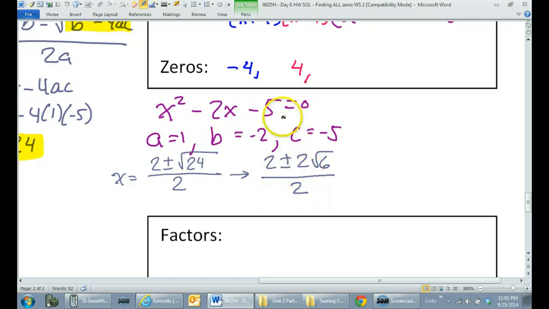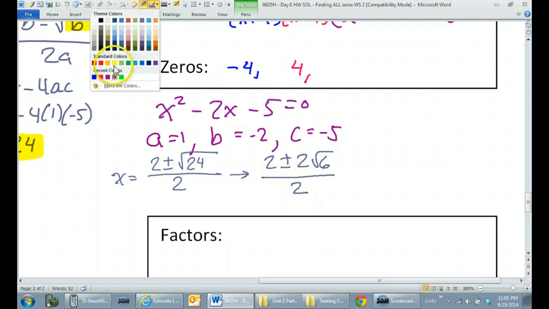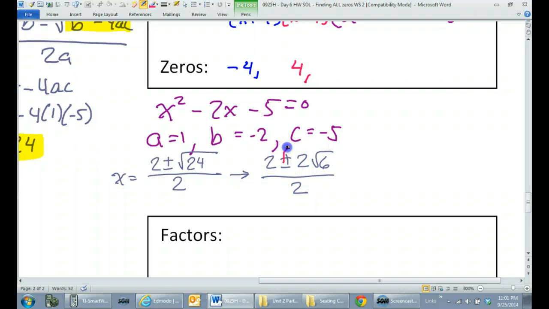Now, do you notice that all three of these numbers are divisible by the same thing? Whenever that happens, I like to put a heart around those three things. I love it. That's why I put a heart around it. Really, this is to remind me that I can't just reduce 2 of these at a time. If this 2 was like 3 radical 6, I couldn't cancel out these 2's or anything like that. You have to do all 3 divisible by something or nothing. It's all or nothing. And they are all divisible by 2.